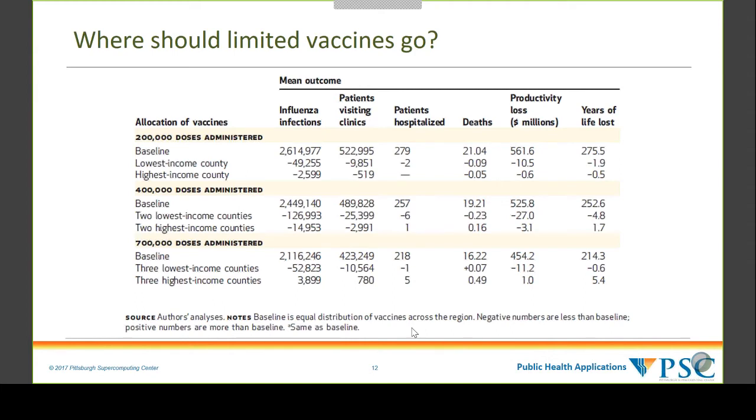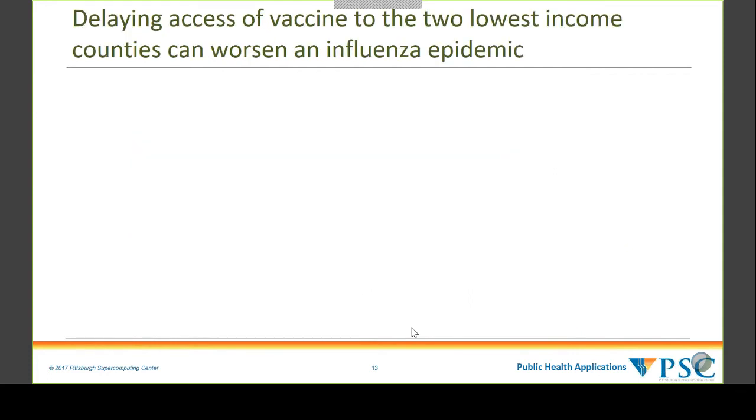It doesn't make sense in a lot of cases in influenza vaccination strategies. It's the higher income, more affluent districts that have better access, or may have more uptake or more coverage. And so what we wanted to look at was the impact of not ensuring that your lowest income districts actually get vaccinated in a timely manner.